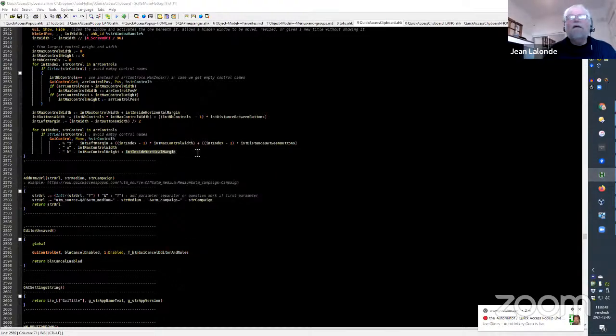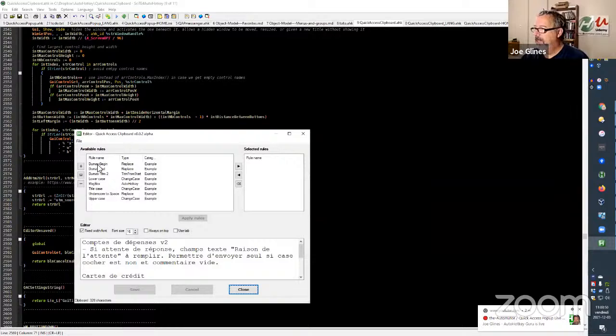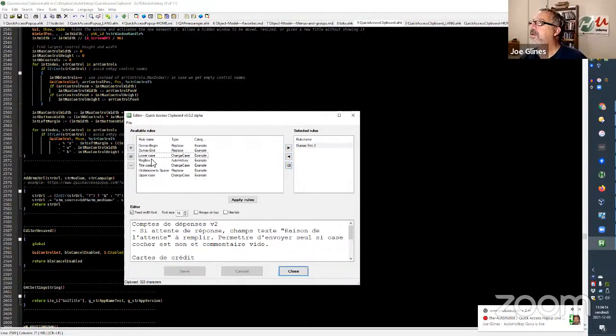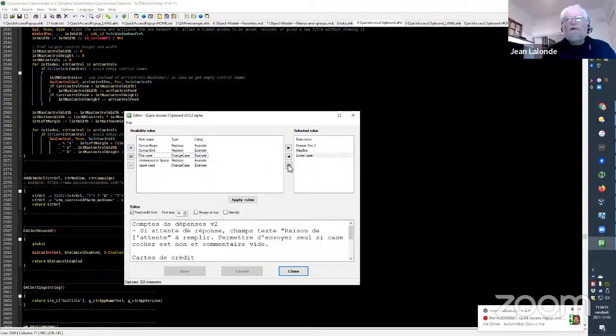Yeah, so you see these small buttons here. Hold on. Do I share my screen? Yeah, you are. There we go. So these buttons have only one character, but the character is a Unicode character. So in this case, it means add it to the right or remove it. Or if I have multiple, remove all.